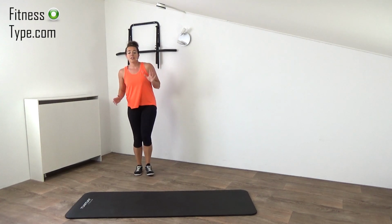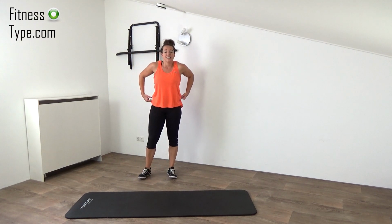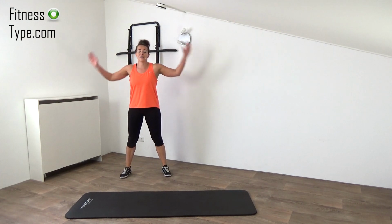Next one is a double side crunch. Lifting the knee up, elbows going towards the knee. Double on each side. So all right, catch your breath a little. And then, arms are going up.